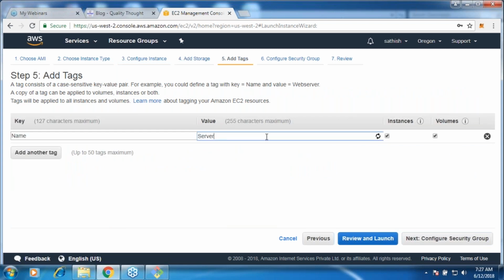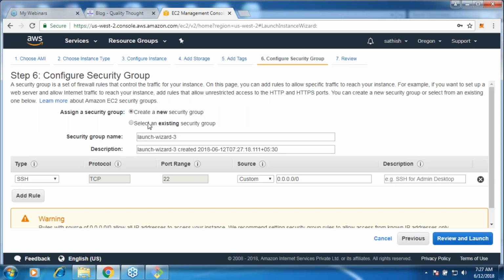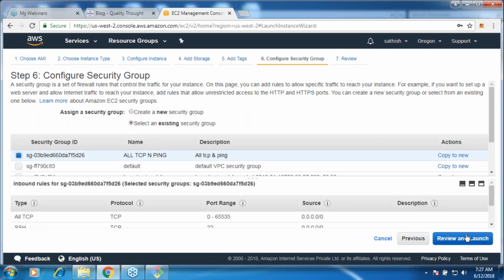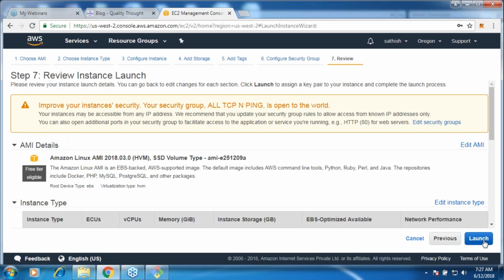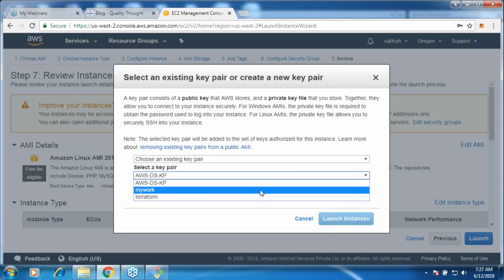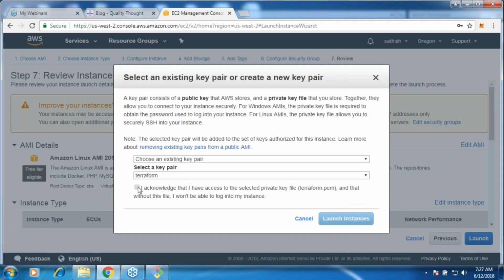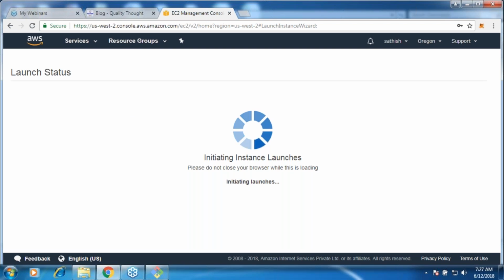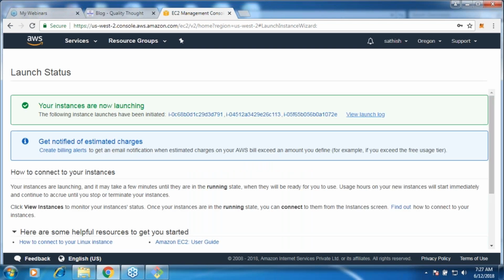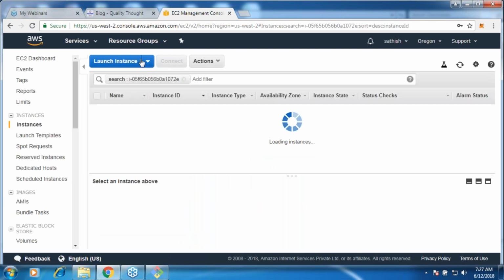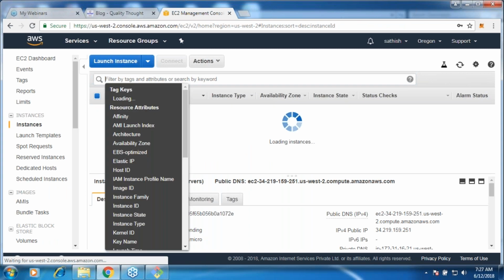I'll just name them servers. I'm really not interested in what they are supposed to do. Assume that they are part of your architecture. We don't need a key for this, but it's okay. Now let us launch instances.